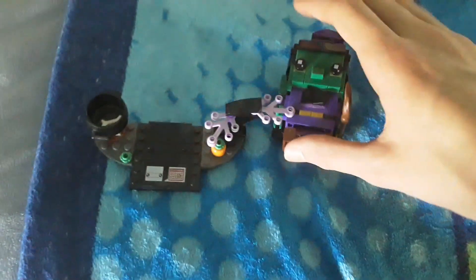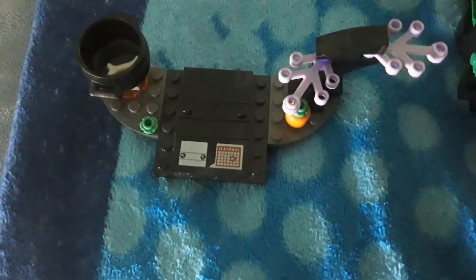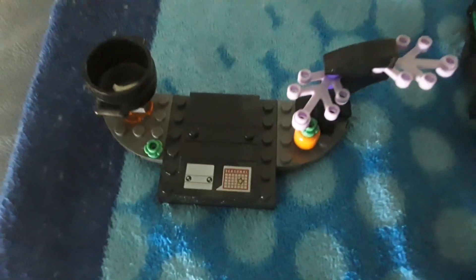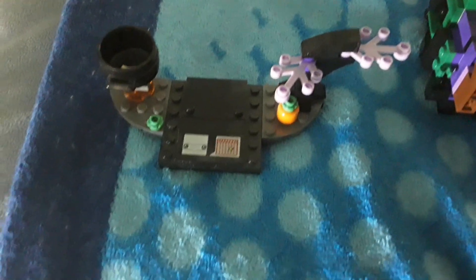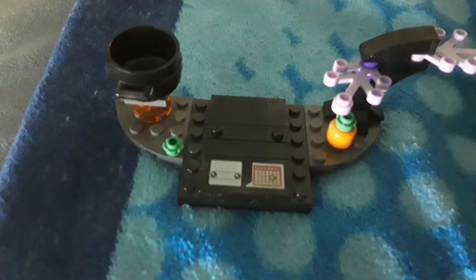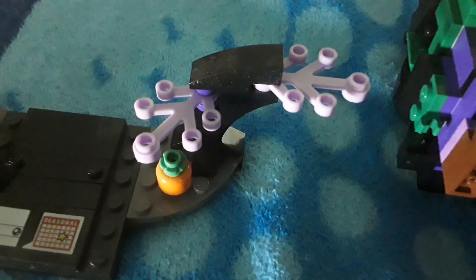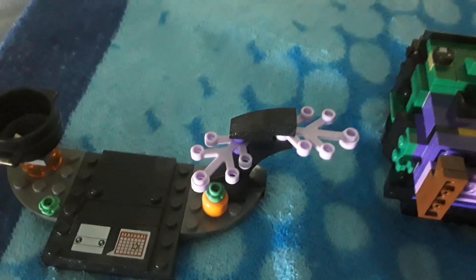Now, the little stand she comes with is actually quite cool. With this series of Brickheads, they actually had a different type of stand where there was stuff next to either side of the stand, giving it a bit more detail. This is one of my favorite parts of the set actually, because we get a cauldron with a bone in it. That transparent piece is also kind of neat. We have the seasonal calendar. And then we have the pink leaves — one of the coolest things in the set. I've never seen those before. And also a pumpkin.